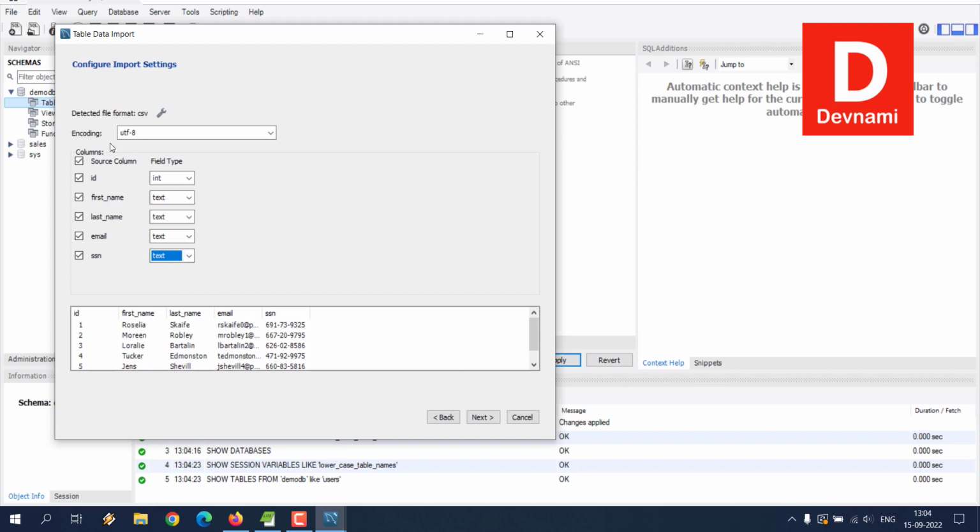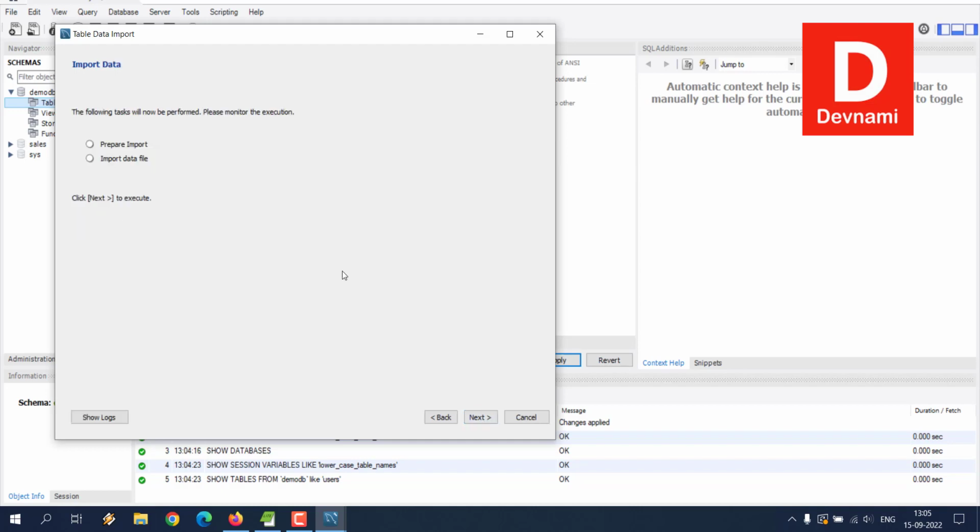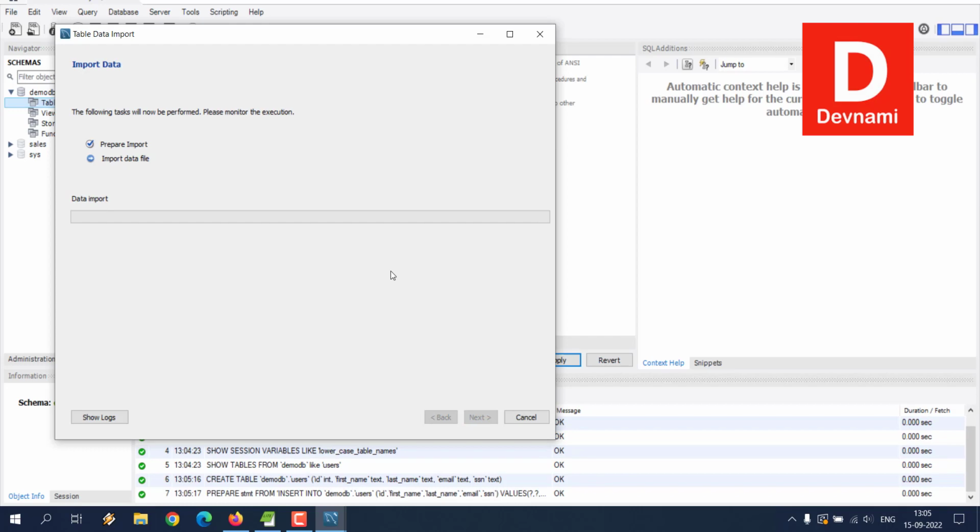Also make sure the encoding is UTF-8, which makes it easier to export across multiple databases. Then use next, and it should show me these two being checked. Data is imported, and it will say success, so let it import the data.